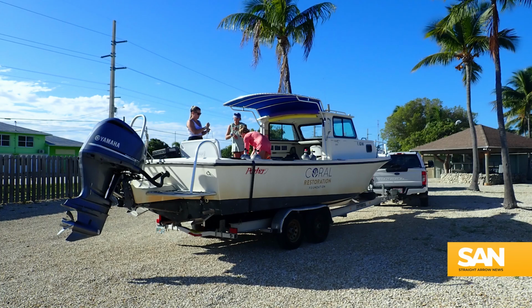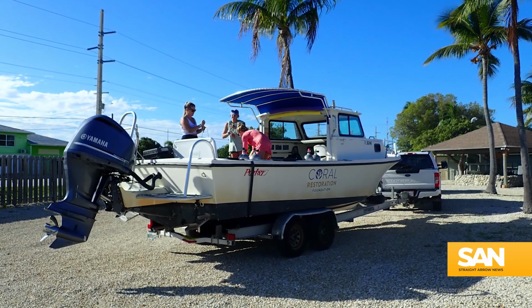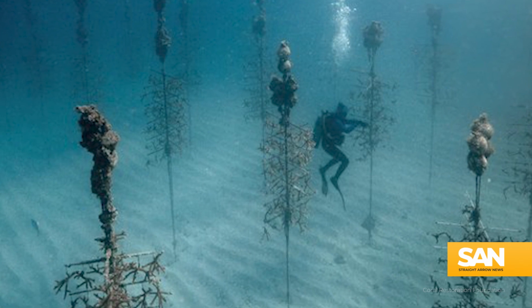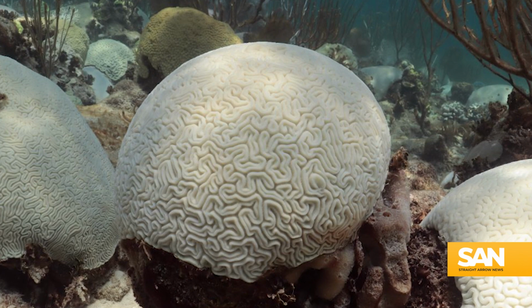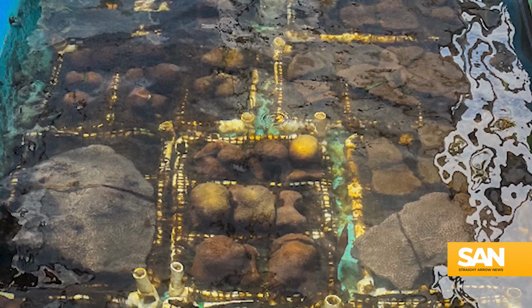There is just an undertone of amazing excitement with everybody that's on site, moving these corals, getting them back into coolers and back to the boats and diving to get them back down to the nurseries. And everybody is just so excited that every coral return is a success. Yes, we've lost some, but the ones that survived, it's a huge success.